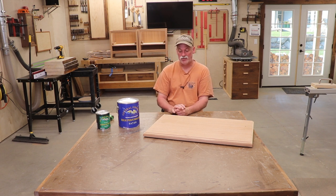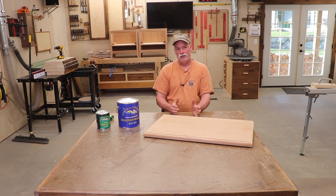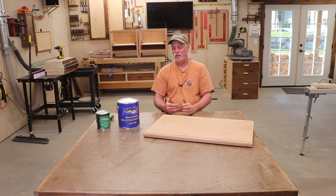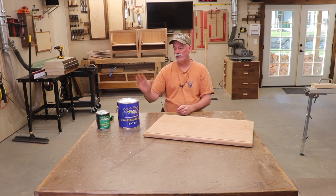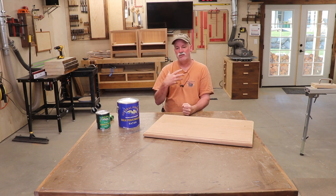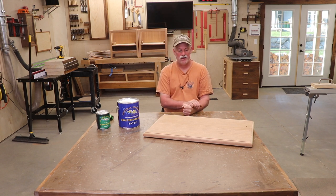I have a few go-to finishes that I really like, but I'm going to concentrate more on the prep and application than I am the finish itself. I will talk about the finishes and what I like and some other options. But yeah, I'm just going to give you as much deep dive into my finishing process as I can.